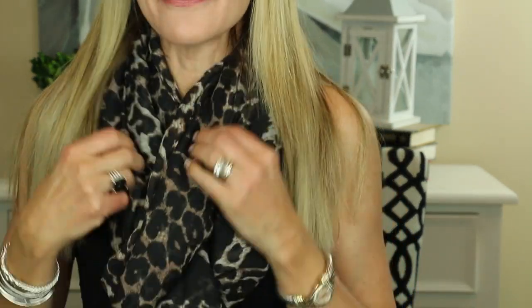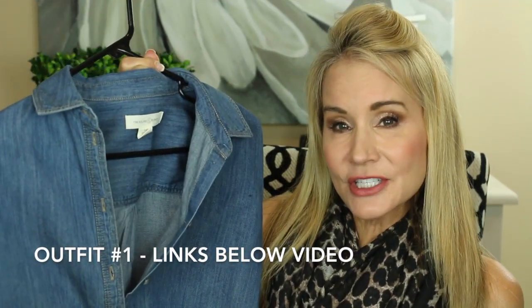The first item in the try-on haul is only about $11.50 and it's this wonderful little leopard print scarf I'm wearing. I think this scarf is a fashion basic — it goes great with blondes, brunettes, and redheads. Leopard print is a classic that I believe will be around for years and years and never really goes out of style. It's an awful lot of look for the price.